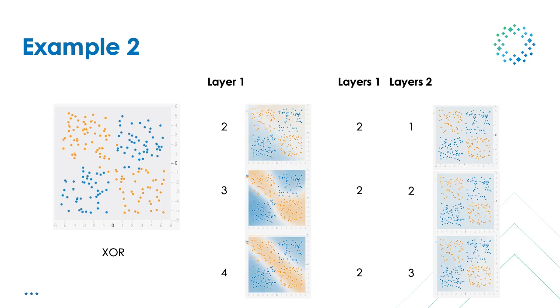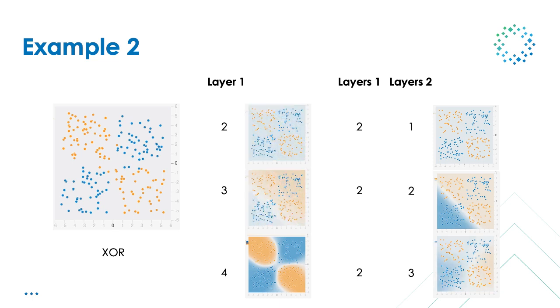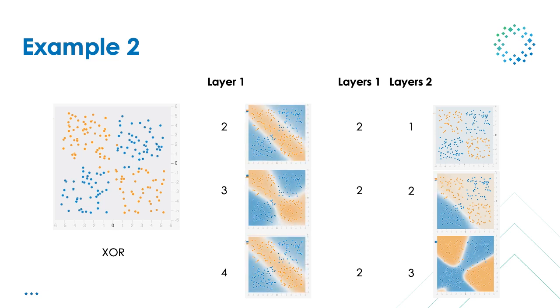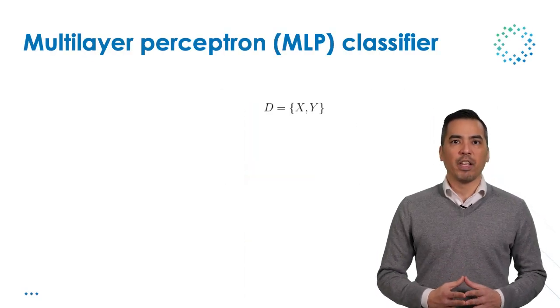Now consider a different classification problem, where the underlying distribution is the exclusive OR function. These classes are not linearly separable, so it's impossible to draw a straight frontier between them to separate the two classes. We can use a neural network because a neural network is a universal function approximator. Depending on the structure of the network, we will get different frontiers that will separate the space differently. For this problem, a network of 2 layers with 2 nodes per layer is the closest approximation of our target distribution. Let us introduce you to the mechanics of feed-forward networks.